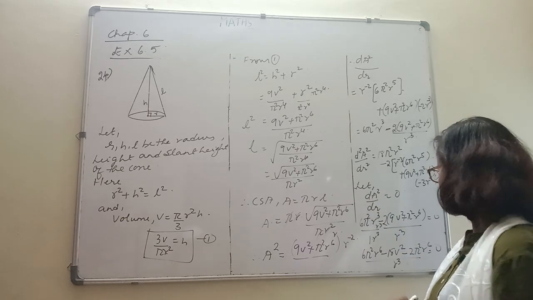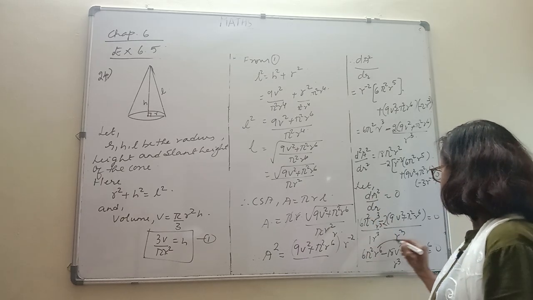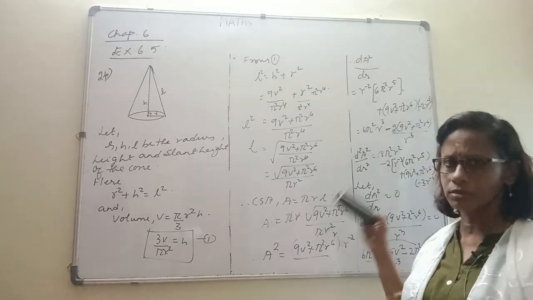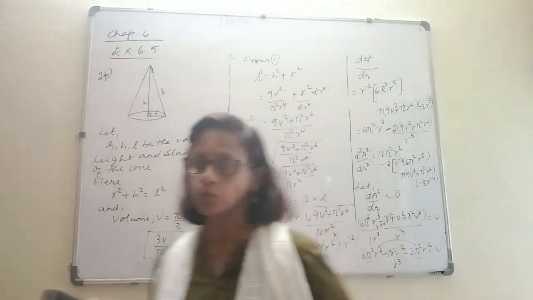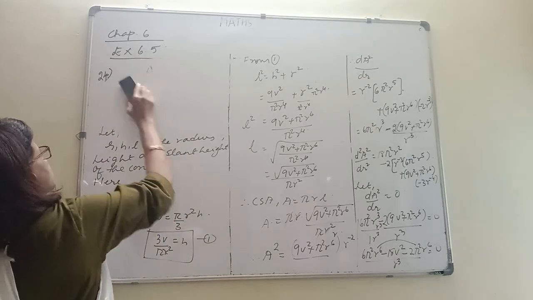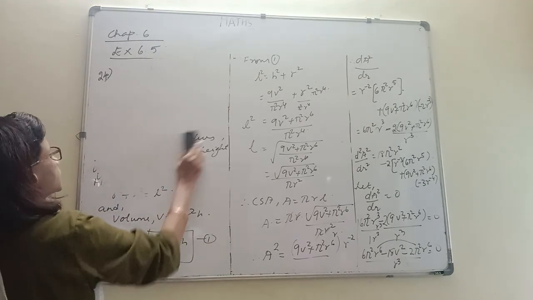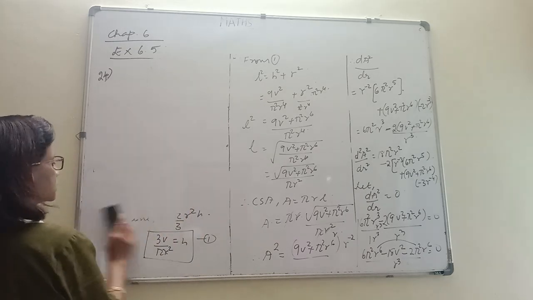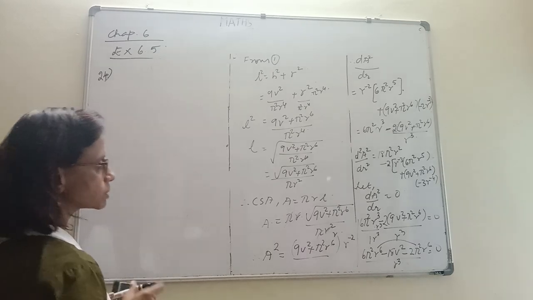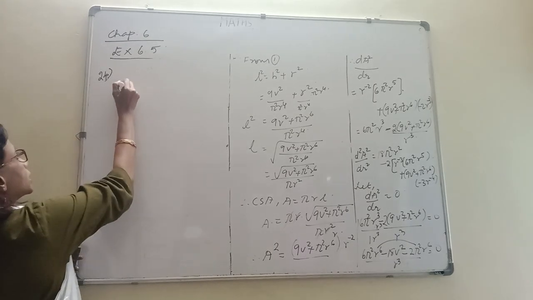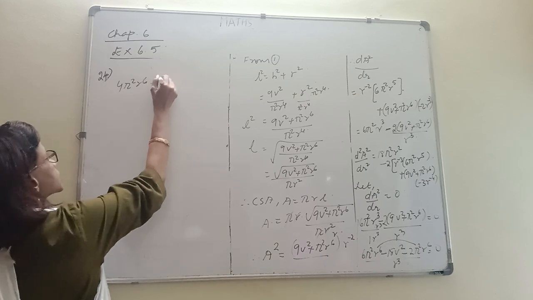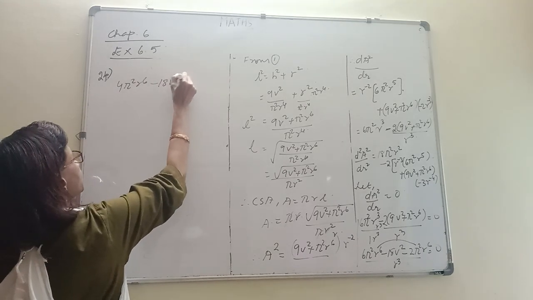I think we'll have to move on to that side. Okay, anyhow, so this can be simplified, and this will, of course, the r cube to start with. Let's take it on the other side, multiply both sides by r cube so that the r cube vanishes, and the remaining, let's try to simplify and check how it comes. It is 4 pi squared r raised to 6, and you're left with minus 18b squared equal to 0.